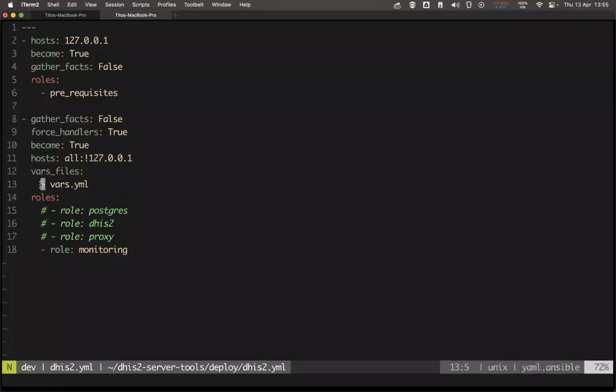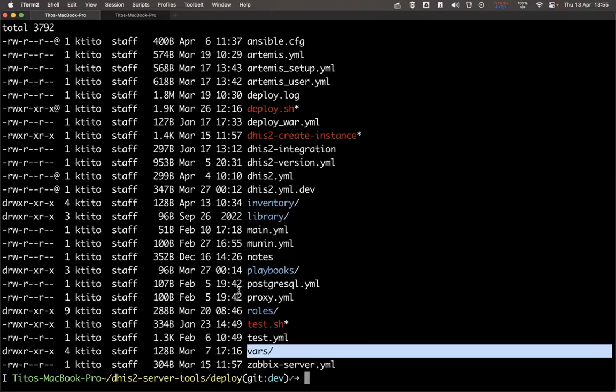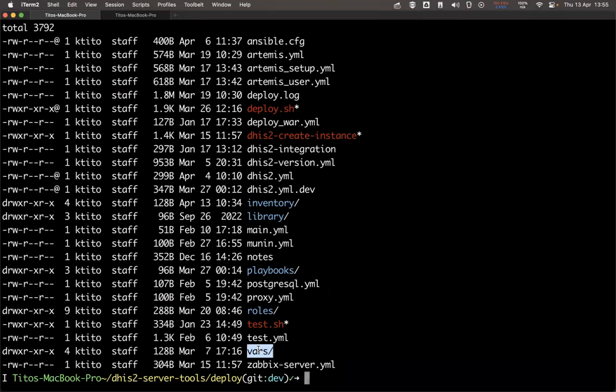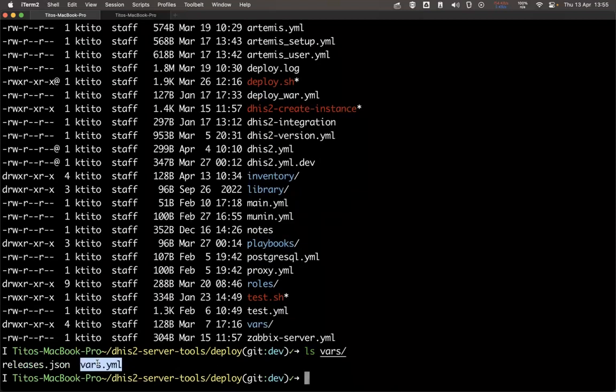So this definition here tries to check within the current directory if you have vars directory on it, like this. And then it loads all the files within that. It loads all the YAML files within that vars directory.